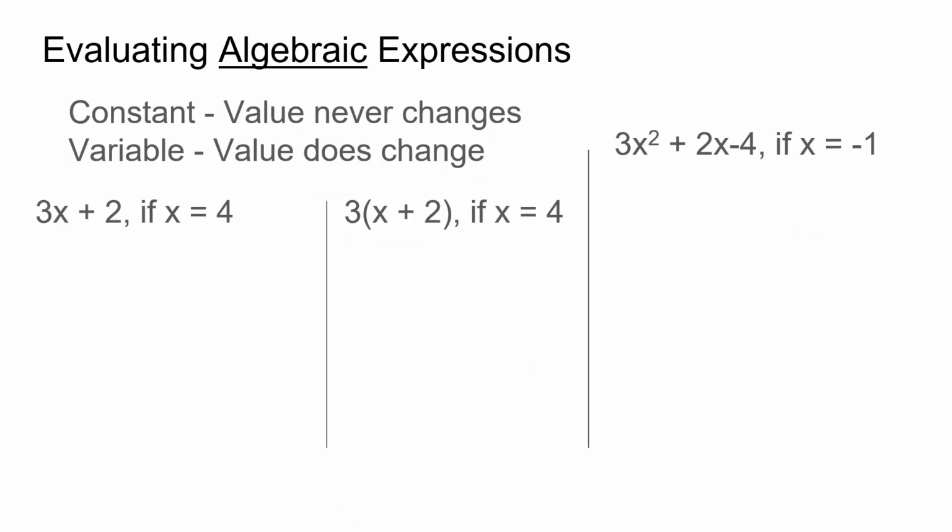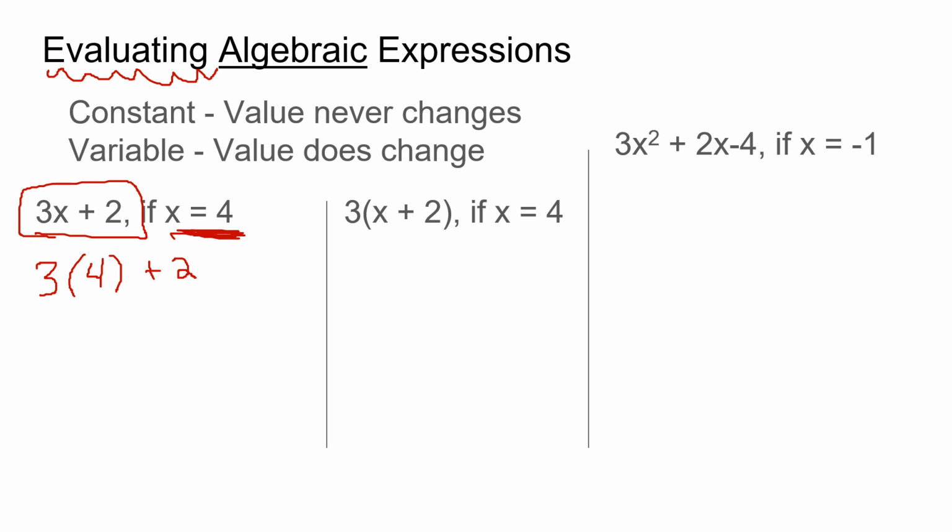Okay, when we get these algebraic expressions, and when we say an expression, it's just a series of numbers. It's something like 3x plus 2, and when they say evaluate that, they're going to give you a number that they want you to plug in there. Okay, there's no big deal here. Remember that x is a variable. The value does change, and whenever the value is 4, then I can just take that 4 and plug it in there. Right, I've got 3 times x, but now I know x is 4. I'm adding 2, and now I've got a little expression that I can work.